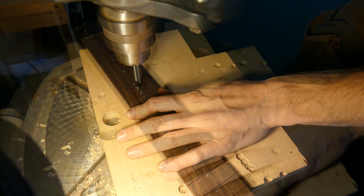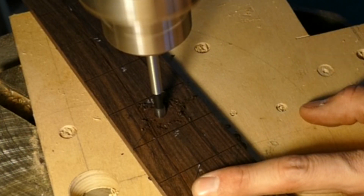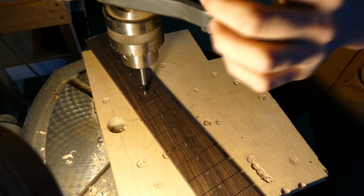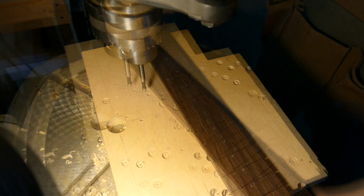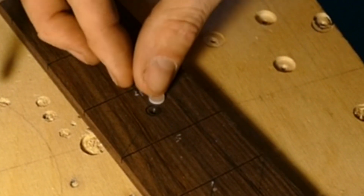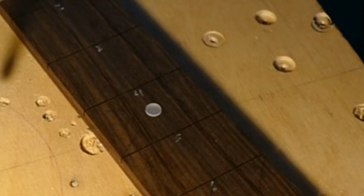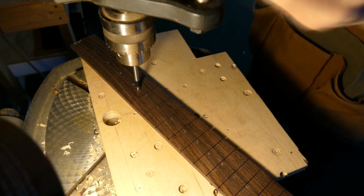With one hand on the workpiece, I start the drill. I only go down a hair before stopping to check the fit. I'm checking to see how proud the dot is of the fretboard surface. My goal is for the dot to be just a hair proud of the surface, so I still have to drill just a little bit further.